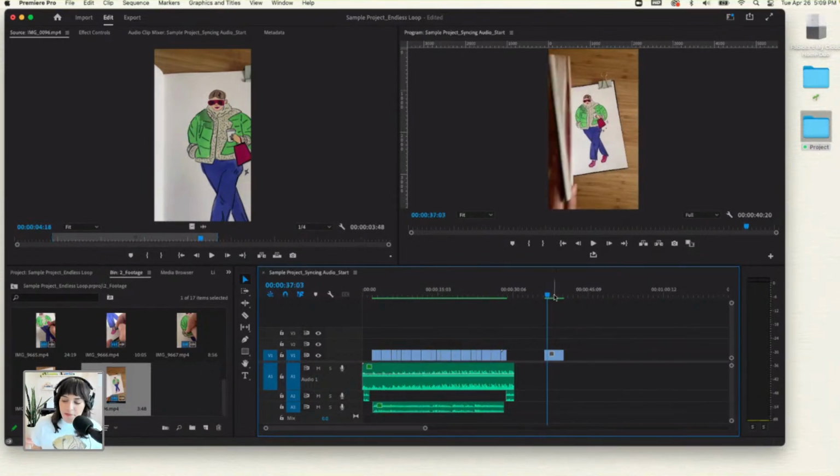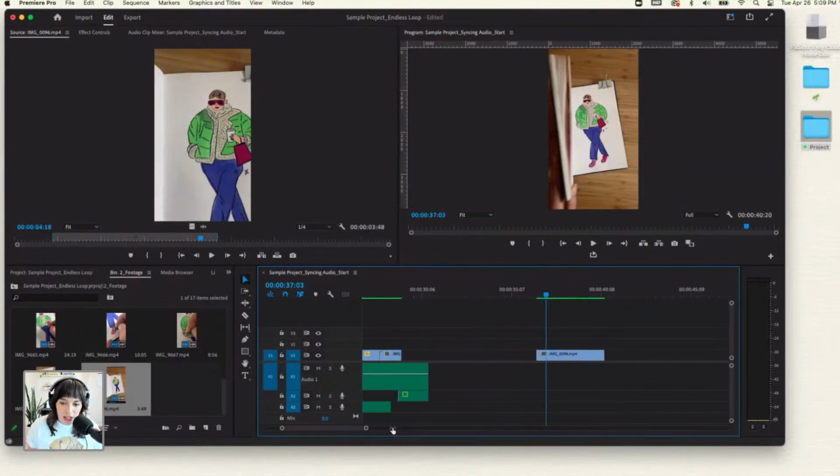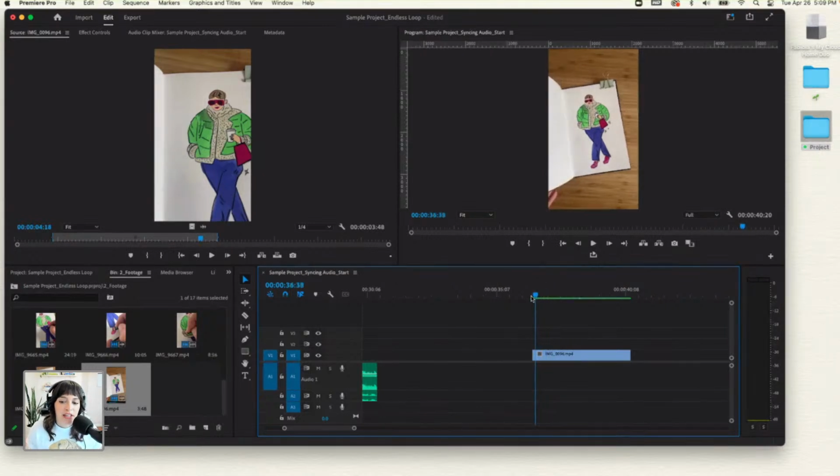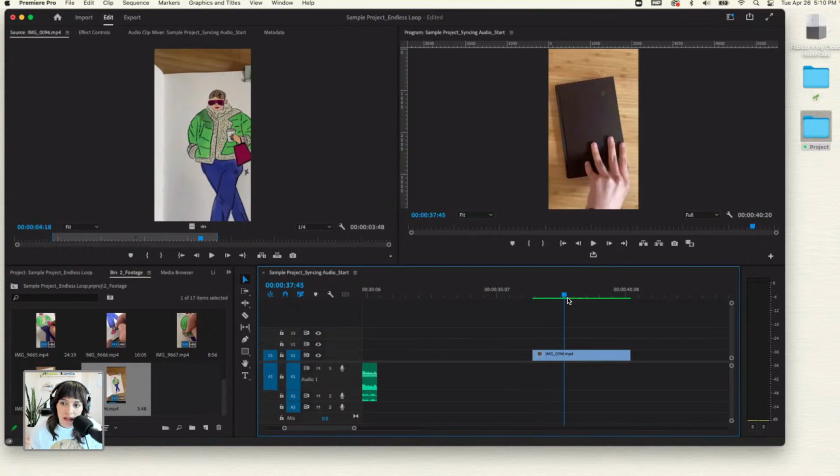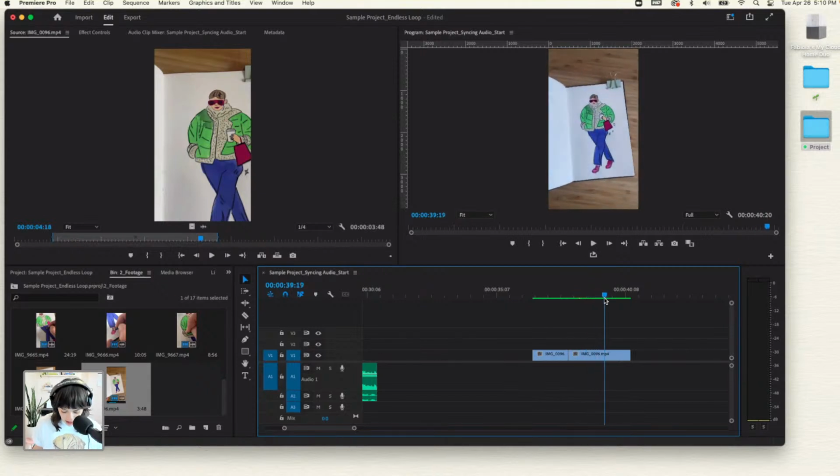So once we're in here, we just zoom in. You can just zoom in going like this. And you want to select the part that's going to be the intro and the outro, but you want it to be seamless, right? So you got to make sure that basically it's just a strategic way to cut one clip. So I want this part to be the ending right up to there. And then I want the next part to be the intro, right? So let's see. Right about there, let's say.